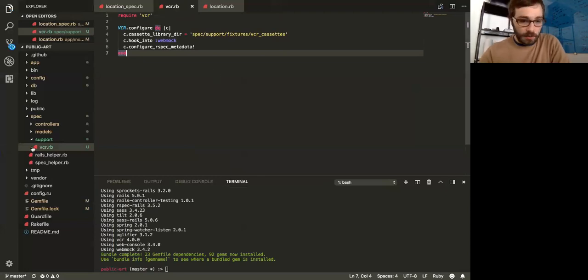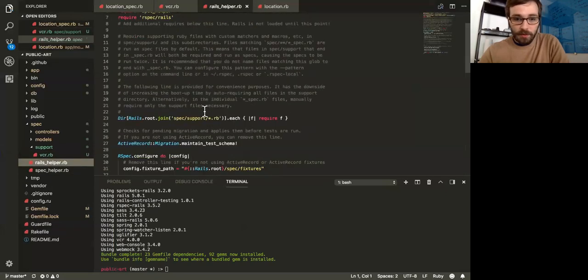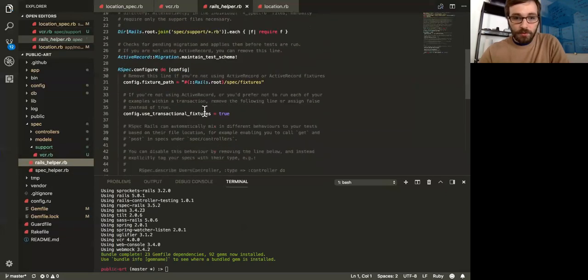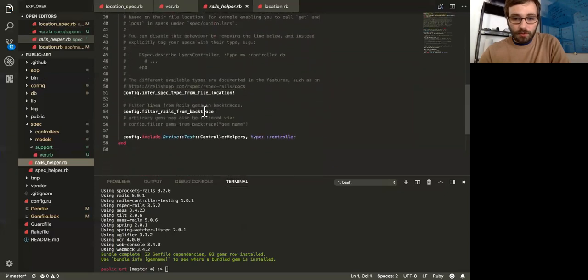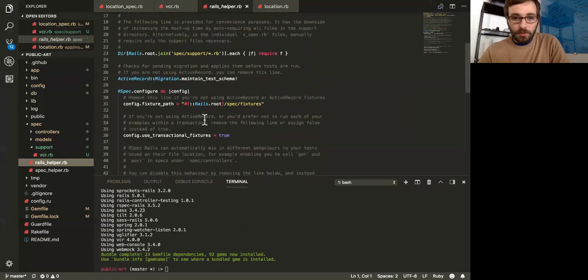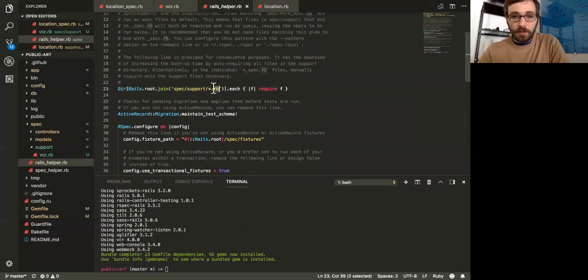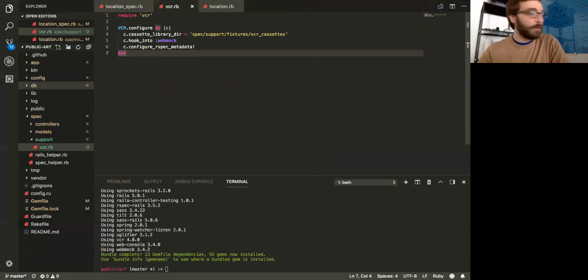Let's make sure it is in my Rails helper too. I think it is. This is requiring every single file, so I think it should be good. We'll find out.